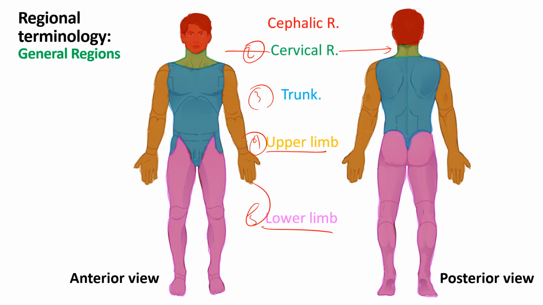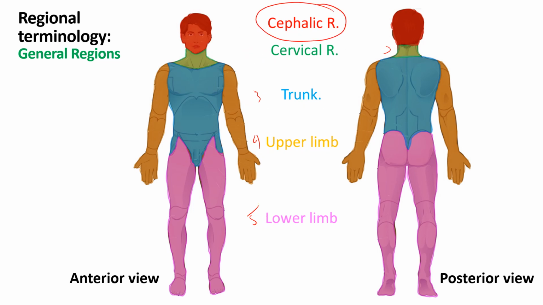So now we're going to review the regions or the subregions of the cephalic region. Later, we're going to review the trunk. The trunk can be divided in smaller regions. The same thing for the upper and the lower limb. The only region that remains the same is the cervical region. The cervical region is just the cervical region at this point, and that's it. There might be other regions, but you just need to know that the cervical is the cervical.